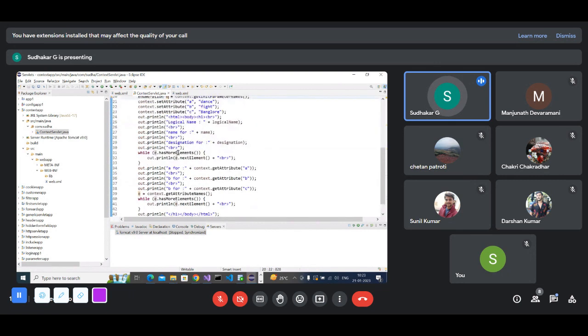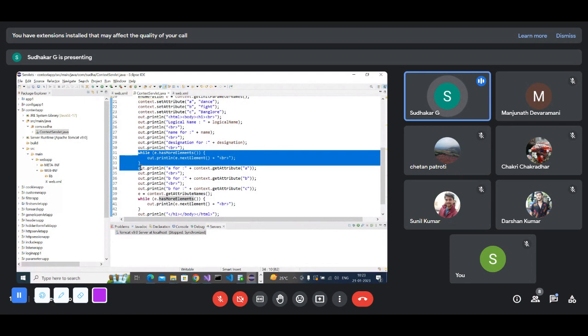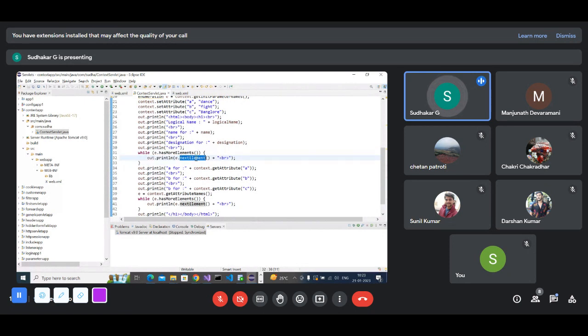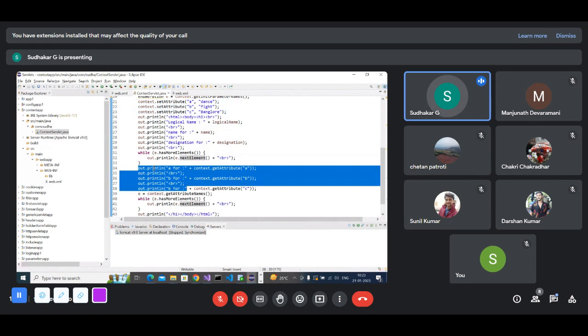When you call e.hasMoreElements, it will check values one by one. However many elements are available, that many times the while loop will execute, and it will print each e.nextElement. For example, the enumeration contains three values, A, B, C. First it will come to e.hasMoreElements, go inside this method, and call e.nextElement. First it will give the dance, next the fight, and next the Bangalore. After that again it will come to this line number 34.